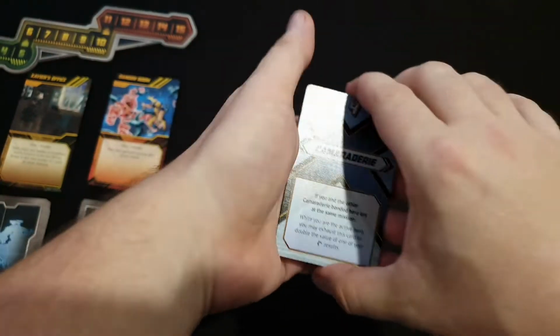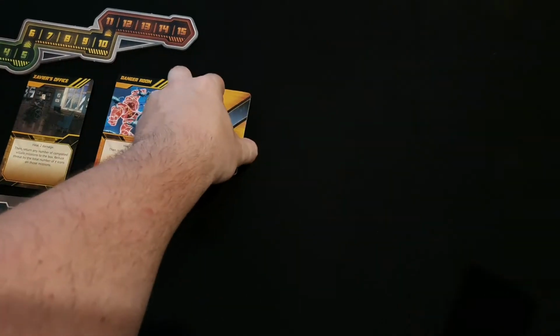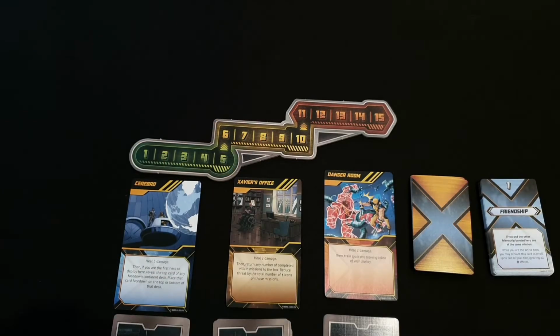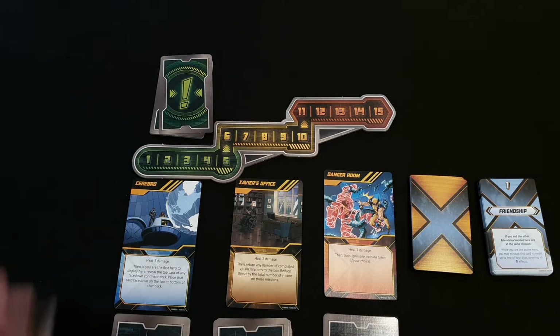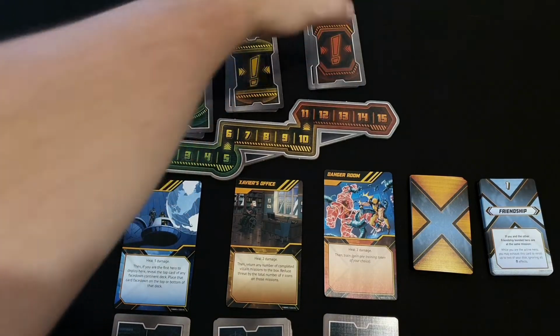Then we're going to take these bonds and shuffle them up. And we're also going to take these mutant cards with the orange backs on them and lay them next to the school, somewhere in easy reach. As well as that, we're going to take these 3 colour-coded threat decks and place them in the slots provided at the top of the threat track. Just like so.